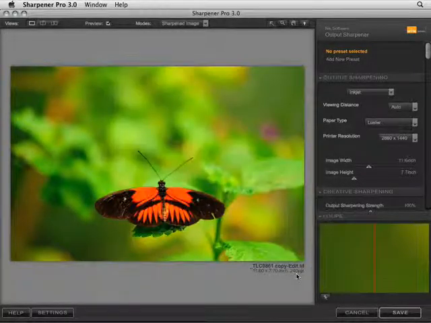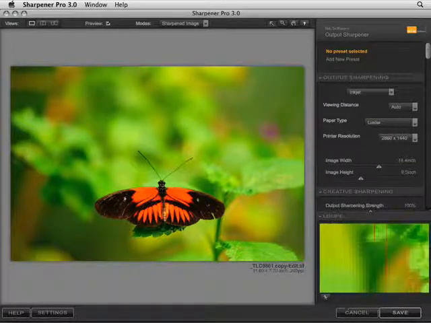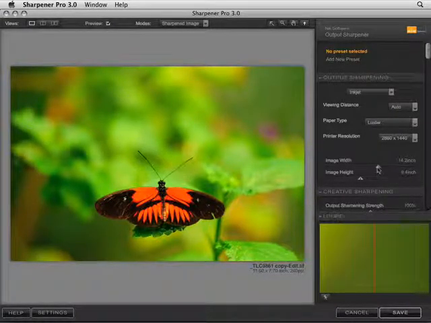Click OK, and then that gives you access to these size sliders here. So I could set this, for example, if I look down in the lower right corner here, it says this image was 11.6 by 7 inches or so. I would want to set that right in here, so I know that I've got that set appropriately for the output.